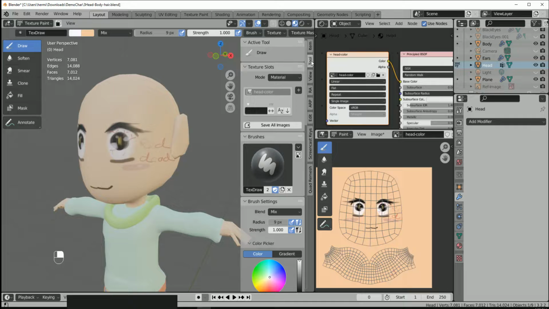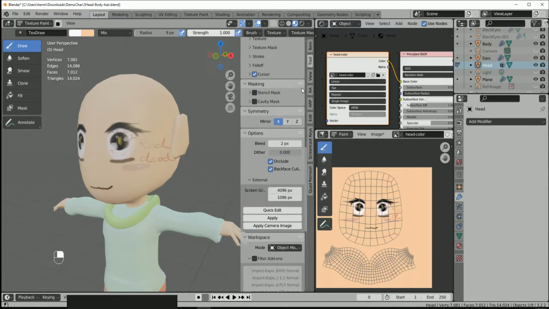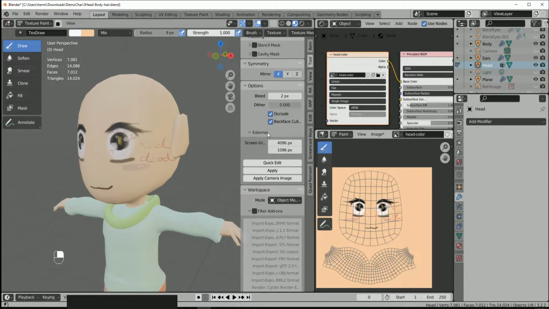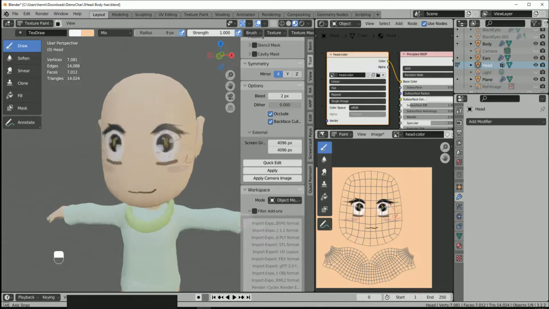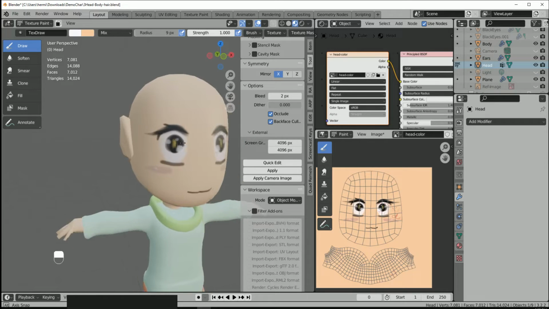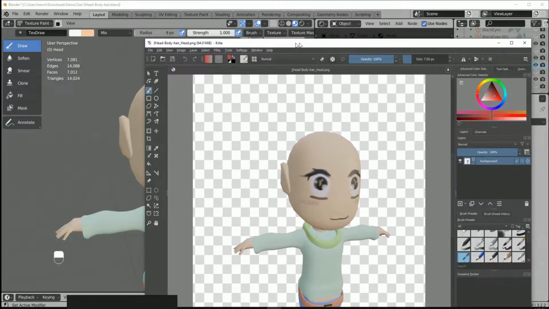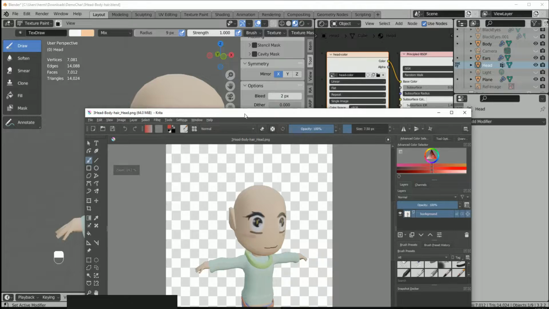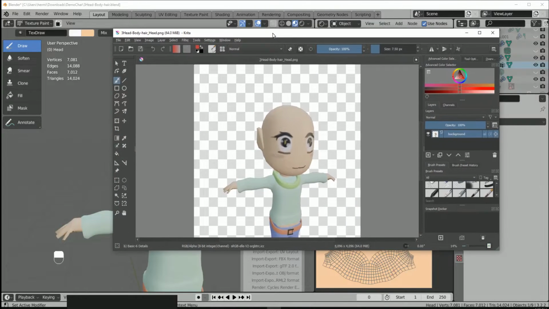Inside the Tool tab, you can go down under the options here. There will be the word external. In this external section, you can assign the resolution at which the software will try to capture the viewport and send it to the external program. If you click Quick Edit here, whatever you have in the viewport will be passed into the external program that you set. In this case, it is Krita. As you can see, the viewport is being snapshotted to Krita.